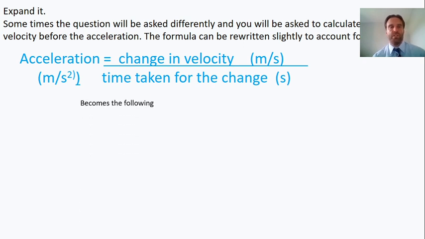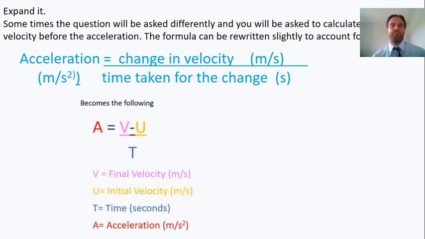Okay, so when you see this equation, please don't panic. There are more letters involved in this equation, so it looks like there's more to do, and there is a little bit more, but there's nothing too scary. If we look, we've still got the same things here. We've still got acceleration, we've still got time, but this time we're doing a very small calculation to work out the change in velocity. The way we do that is to have our final velocity take away our initial velocity, so our starting velocity if you like, and that will give us our change.